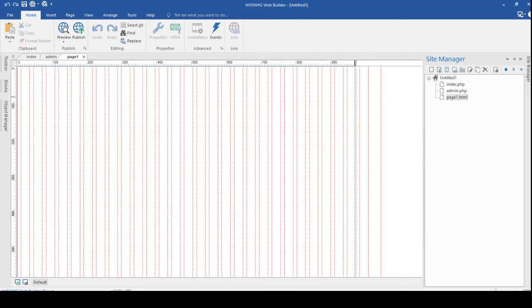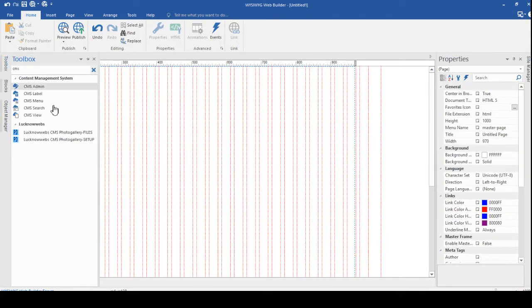That's a master page instead. So let me just make this master page. And then let me just come here, right click on an empty space, go to page properties. This is going to center horizontally. And then let me just hit on OK. Now I'm going to come to my toolbox.